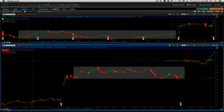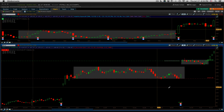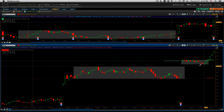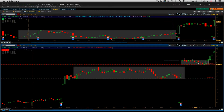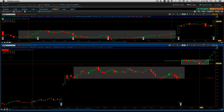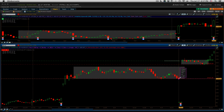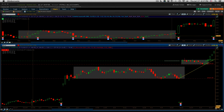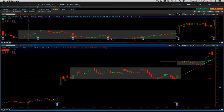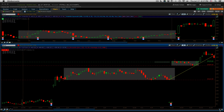Now we get another brief consolidation period. That was another trigger that I was able to take and move stops to 205. We consolidated on the daily chart for about 2 weeks, and finally broke out again. So I was able to say, okay, this is a significant low, and the stock should not retest those lows. And there's the trend line. So now we're still long. You could add to the position if you felt like it, or leave it where it is.